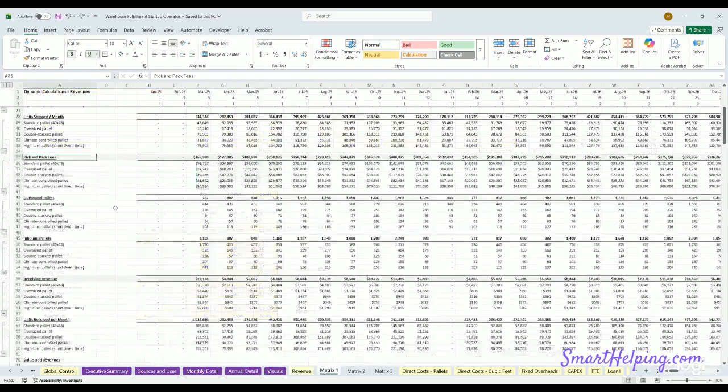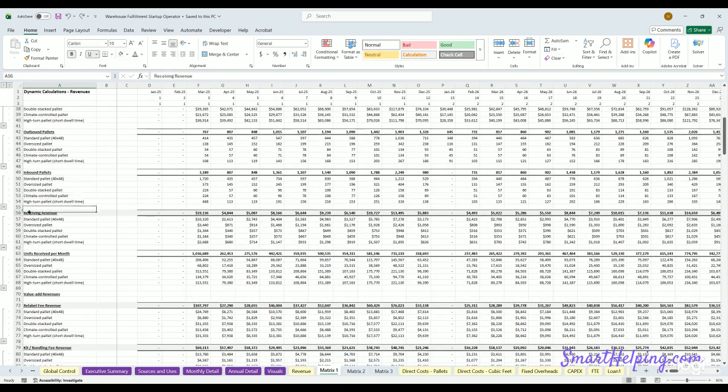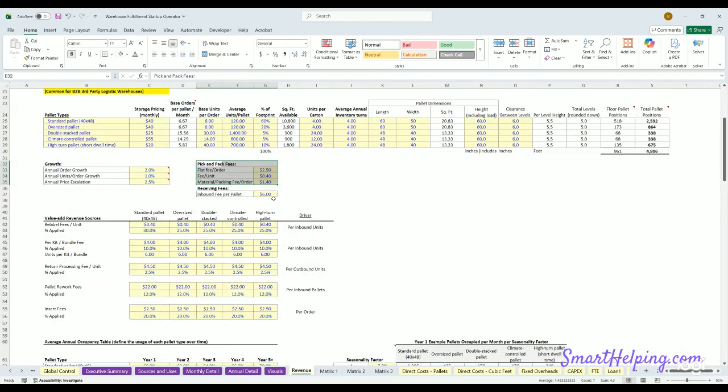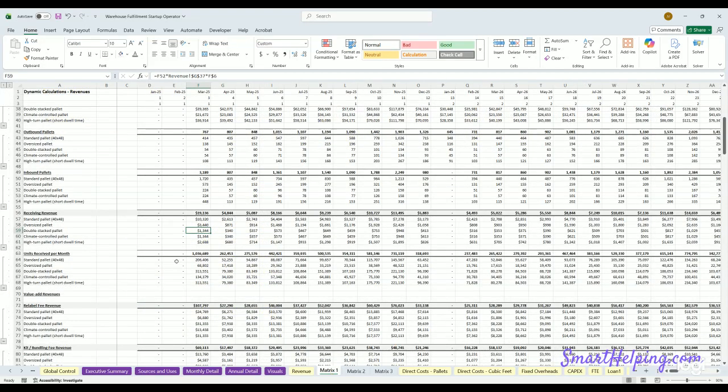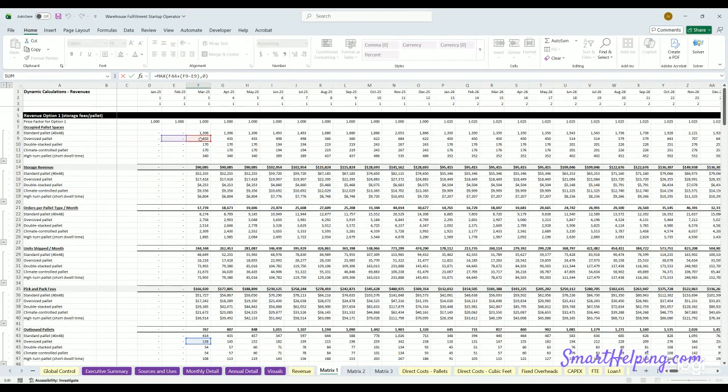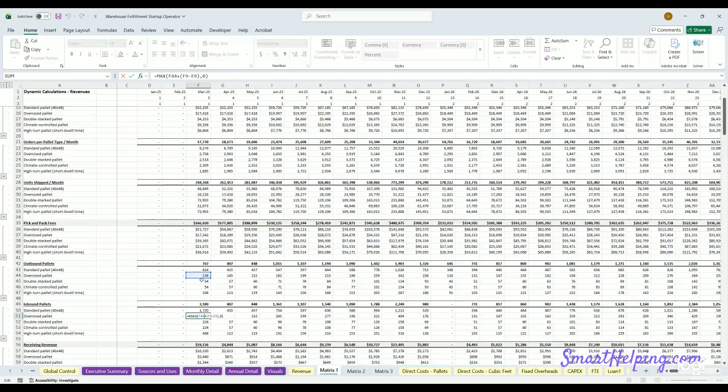Next up is receiving, which is a different section here. Receiving is going to be based on your inbound pallets, and you've got to handle those pallets. So for each pallet there's a fee here, $6, and we're calculating the inbound pallets. Basically, it's trying to figure out how many occupied pallets there are and how many outbound pallets there were in a month, and then we're solving for inbound pallets based on those two different numbers. So that's how many inbound pallets you have in a given month. It's not a perfect calculation, but it's pretty close.